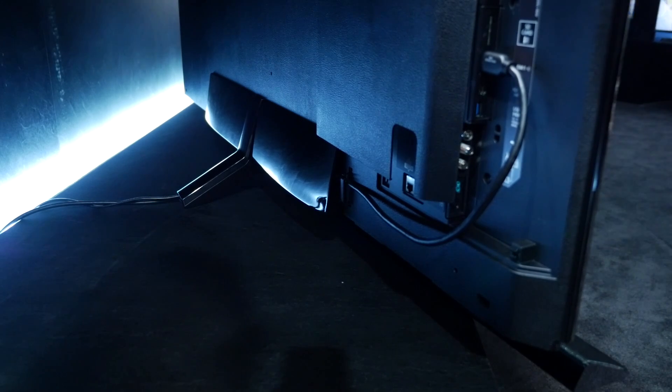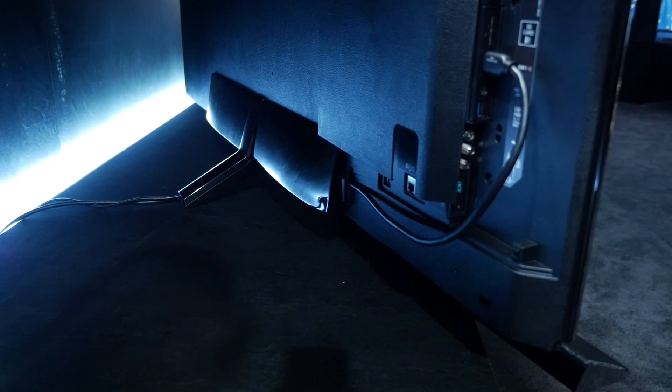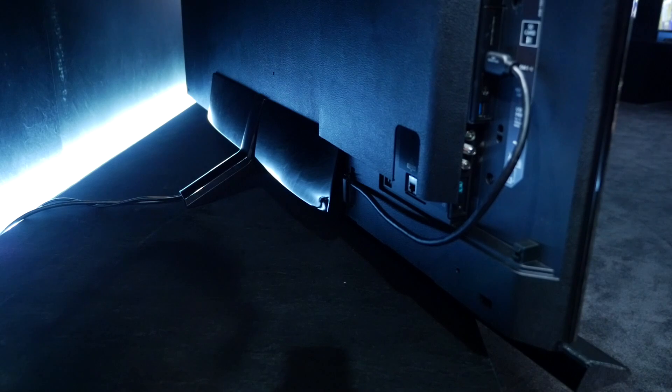Another interesting question has been about the connections on this TV — where are they located and what connections does it actually have? We support HDMI 2.0A. We have four HDMI inputs located on the side and back of the television, and they're beautifully integrated with a nice 360-degree design. This design is a big strong feature for OLED. Now this TV supports HDR — high dynamic range — and it includes HDR10 support and also Hybrid Log Gamma HLG for broadcast HDR.